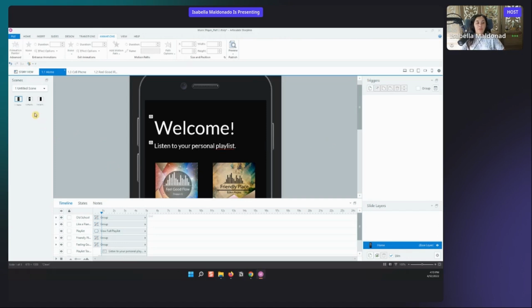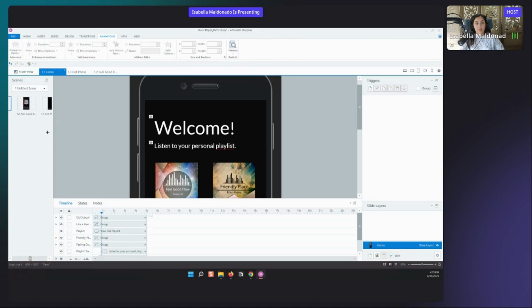For starters, notice how small my slides are. I can't even read what they are. I can tell what they are by hovering over them, but I don't need them to be that small. To make them bigger, I'm going to hold control on my keyboard and use the scroll wheel on my mouse. And to move around, I'm going to use this slider right here.